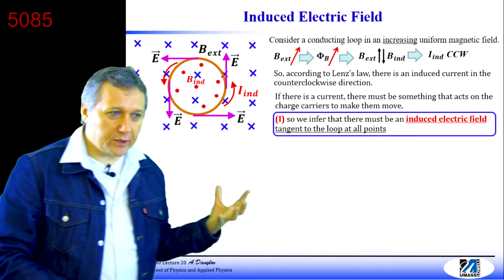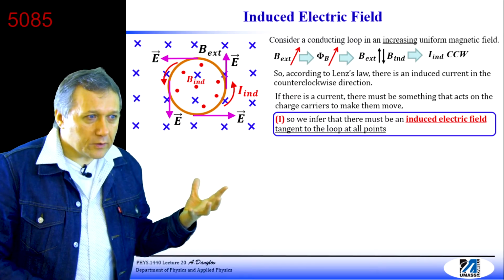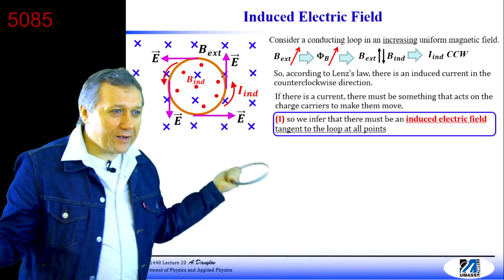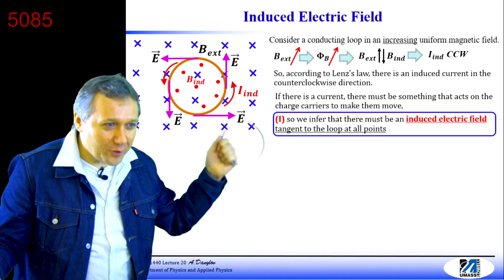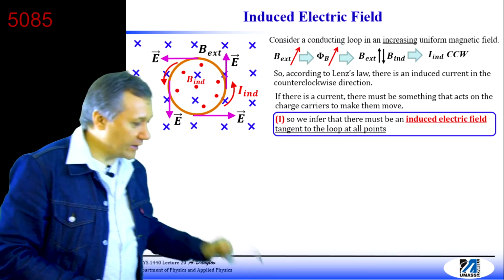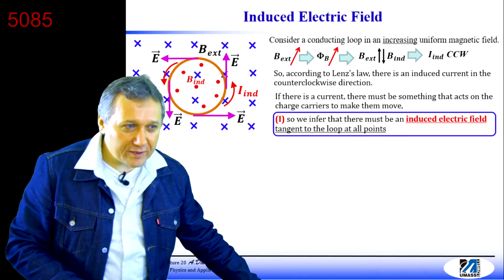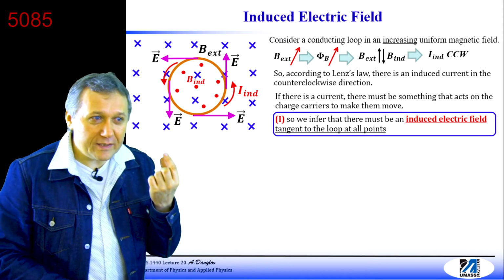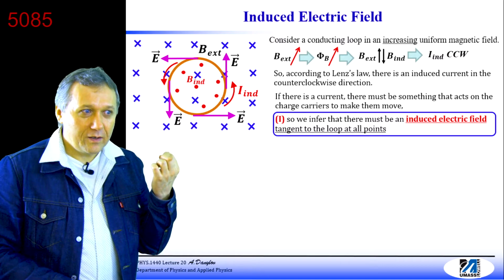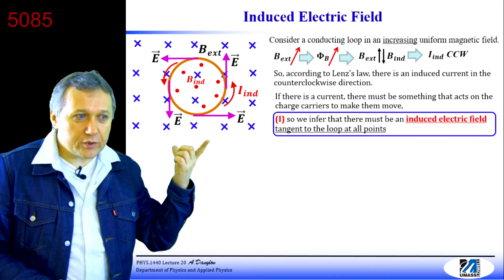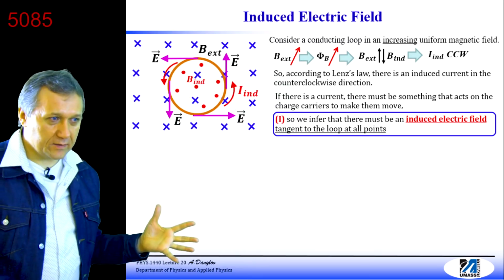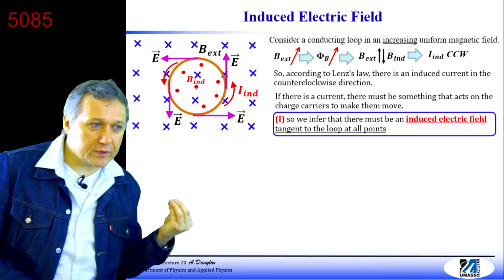Would we have the induced current? Of course not. Current would disappear because if there is no conducting loop, then where can current flow? Current can flow if there is a conductor, or in this case, a conducting loop. So if I remove the conducting loop, current would definitely disappear. But what about the electric field, this induced electric field? This is the major point. Surprise, surprise, this induced electric field will still be there. Pretty much this whole space is filled with this induced electric field.